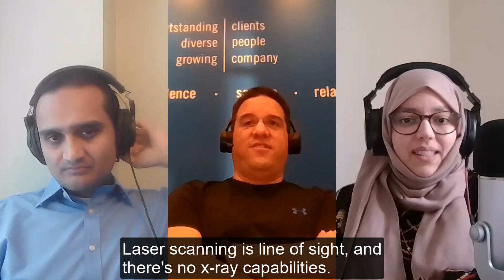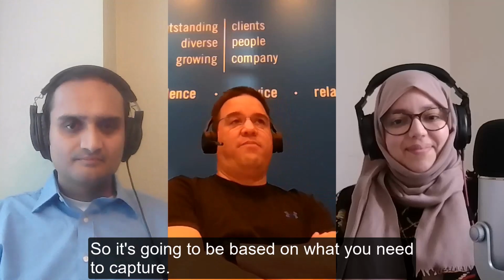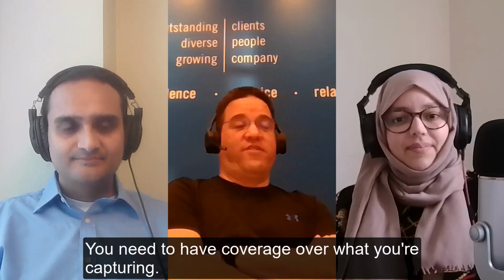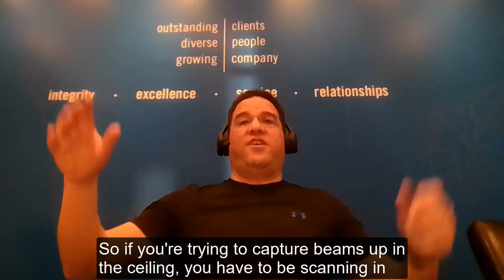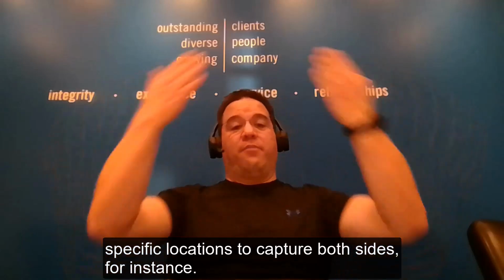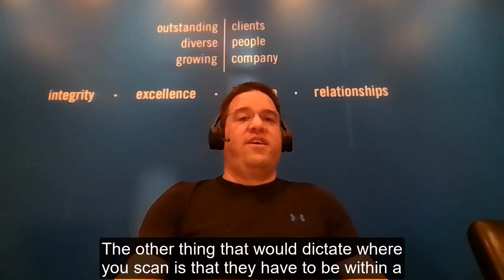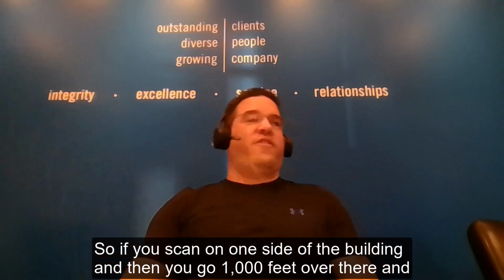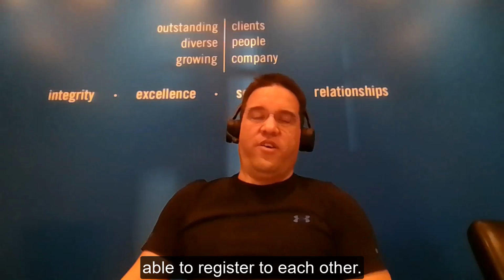Yeah. Laser scanning is line of sight. There's no X-ray capabilities, so it's going to be based on what you need to capture. You need to have coverage over what you're capturing. So, if you're trying to capture beams up in the ceiling, you have to be scanning in specific locations to capture both sides, for instance. The other thing that would dictate where you scan is that they have to be within a certain range of each other so they can figure out where they are in relationship to each other. So if you scan on one side of the building and then you go 1,000 feet over there and scan, those two scans are going to be separate because they're never going to be able to register to each other.